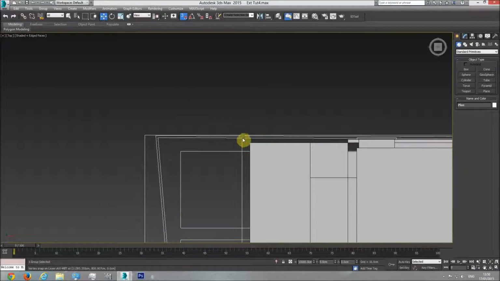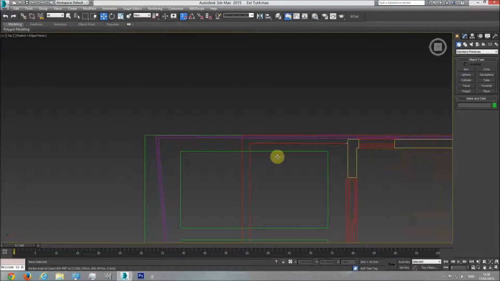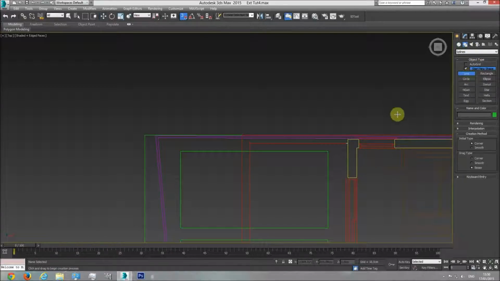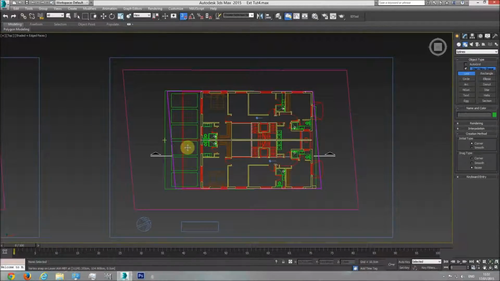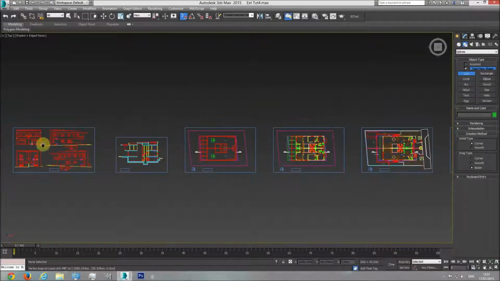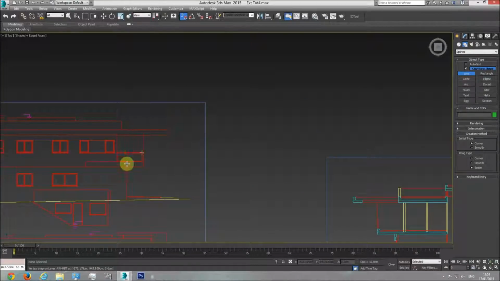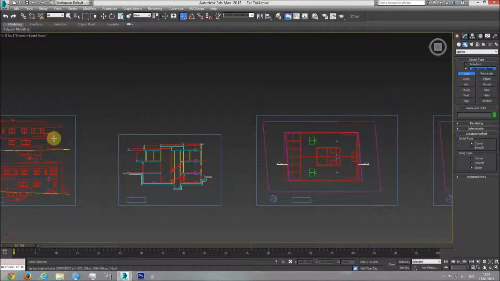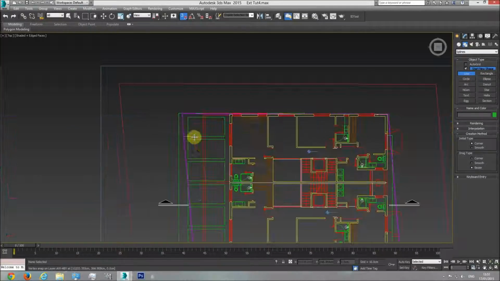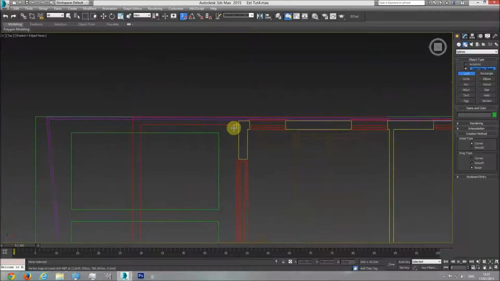So I'm going to choose the plan, hide unselected, just leave the plan on, and create lines that represent the cover. The cover is represented by the red lines. The green lines represent a sunlight shader form that is up here on the roof, and we need to create this cover down here. So this is shorter, as you can see, than this one. And that's the way I know that the red lines represent the bottom cover and the green lines represent the shading elements. So I'm going to go over the red lines using lines.